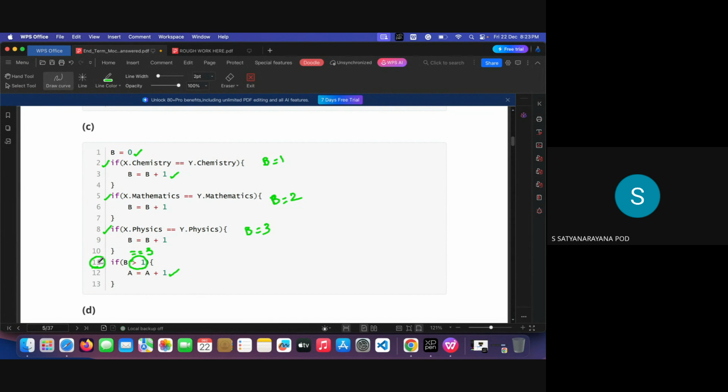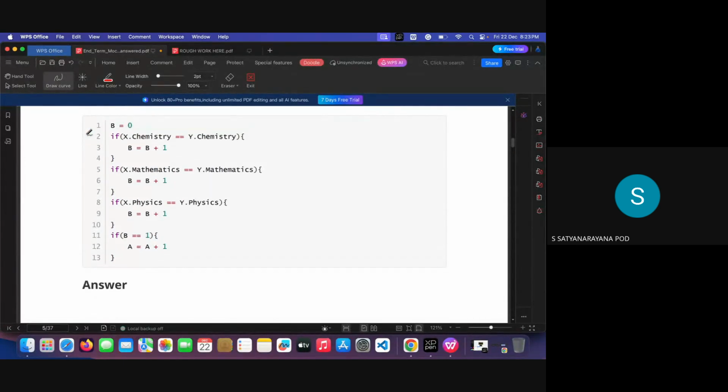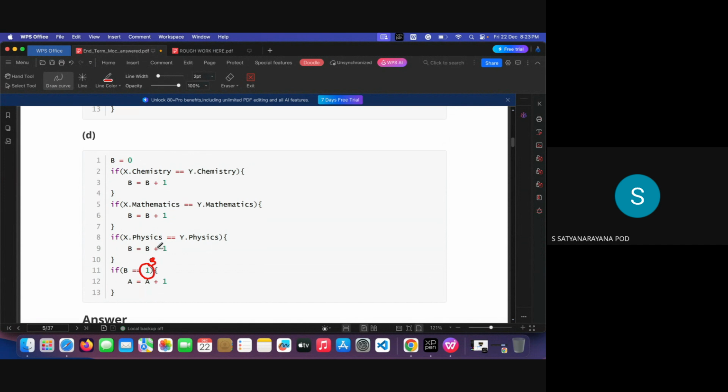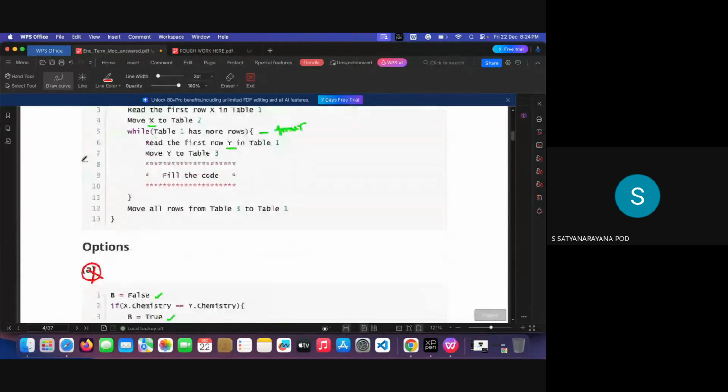Yes, sir. That's the reason this C option is wrong. Yes, sir. Now we come to here. So this is perfect, the same thing as earlier, but only here is the problem again. Whenever one subject is equal, they are considering it, but that never happens. Definitely 3 is required here. Up to equality is okay, but here that wrong constant they used. So that's the reason this is also wrong. So the right option is B. Yeah, it's B only.